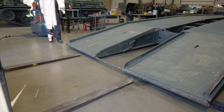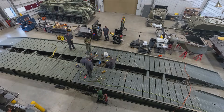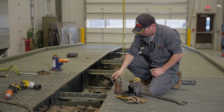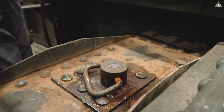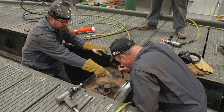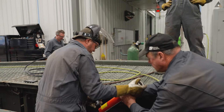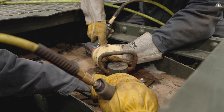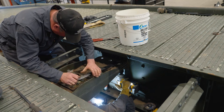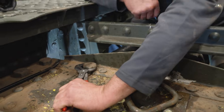The next step is separating the bridge into two halves, which requires removing the scissor cylinder — the component that unfolds the bridge during deployment. We've already pulled this pin out which attaches the equalizer plate to the cylinder. The next step is to remove an identical pin right here that has been holding us hostage due to the fact that it hasn't probably been removed in over 30 years, and we're also dealing with some dissimilar metal corrosion. The air chisels aren't getting us where we need to be, so the only option is to remove the surrounding hardware so the entire cable assembly can come off and we can take it to the press and apply more force to remove the pin.